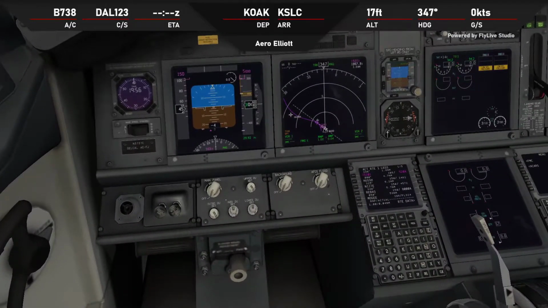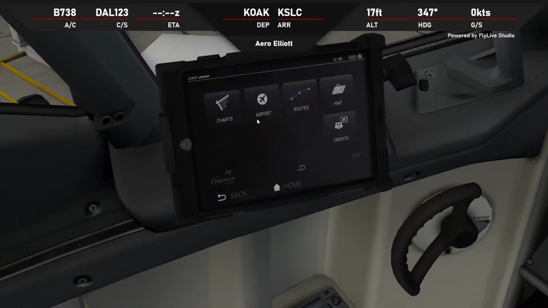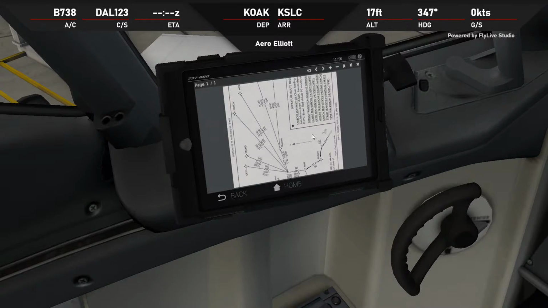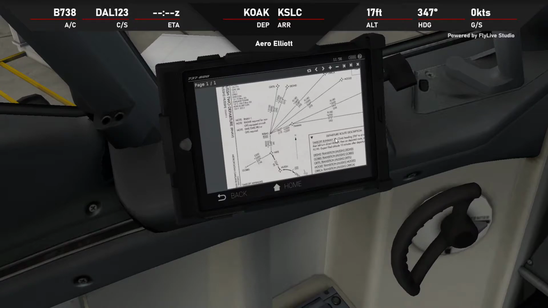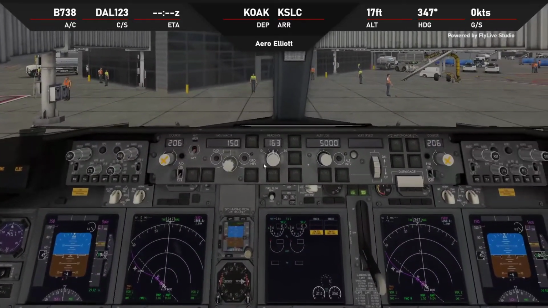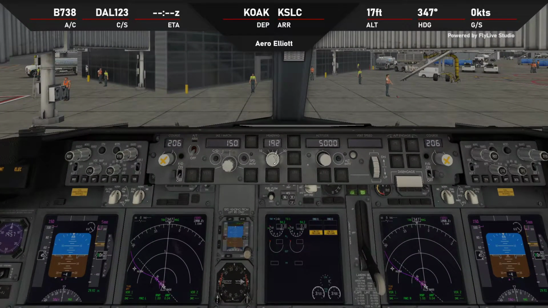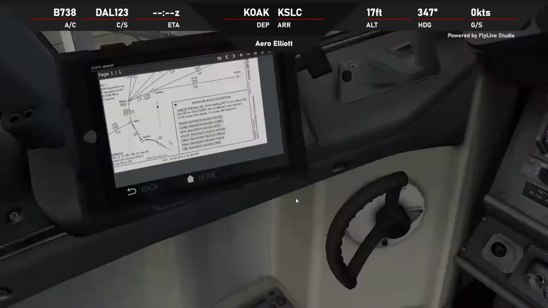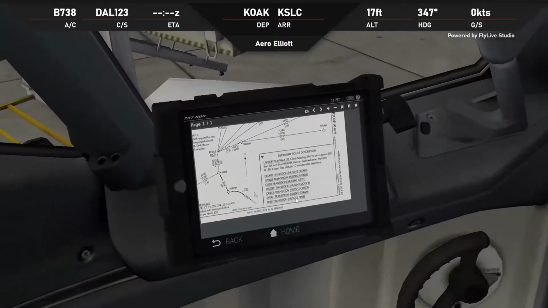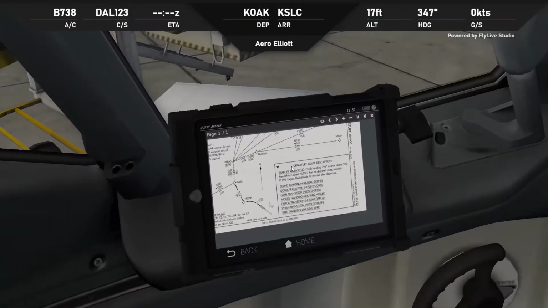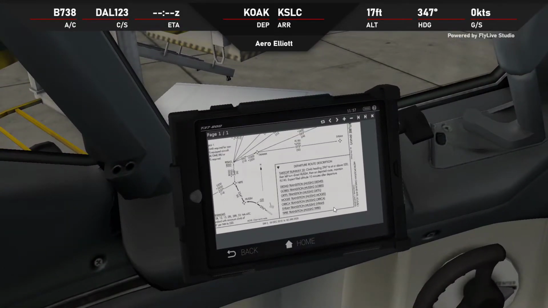So you can kind of see, looking at the departure, let's take a quick look at that. We're going to be doing this Hush departure, which I'm wondering why that's called the Hush departure. So we're going to climb a heading of 296. So we'll go ahead and set that here and get our bank angle limit set. So 296, and we're going to climb to at or above 520, which you can see is set in there. And then we're going to turn direct to Hush. And we're going to the Mogi intersection, or transition.